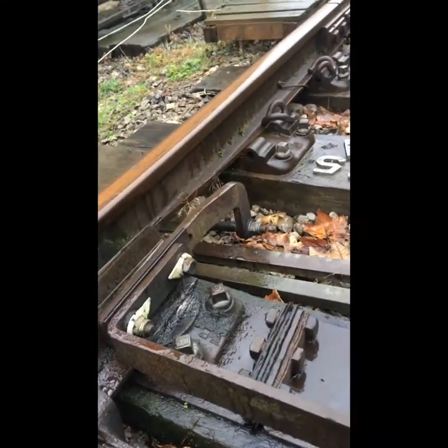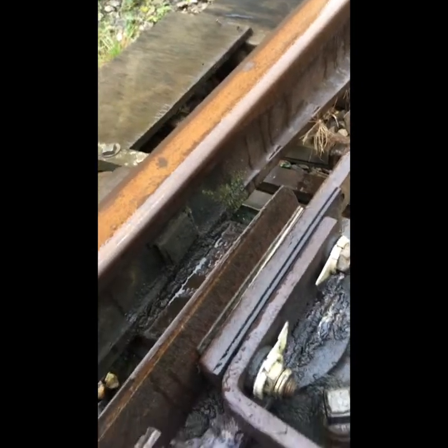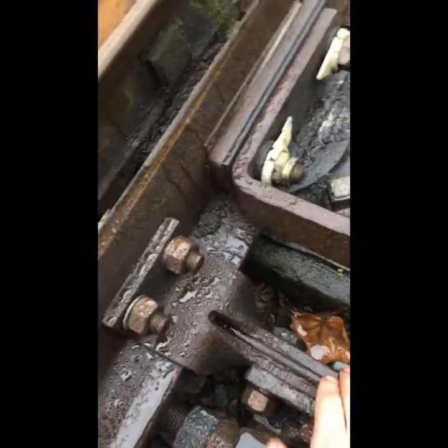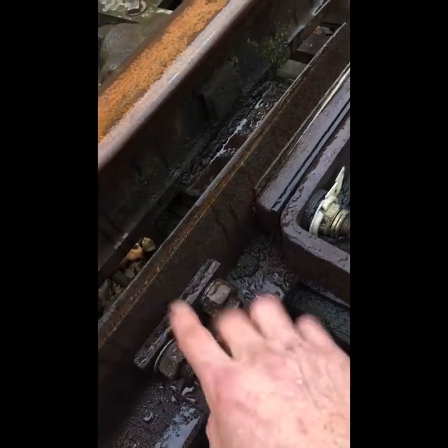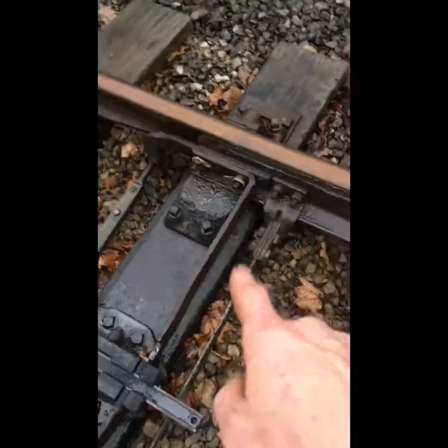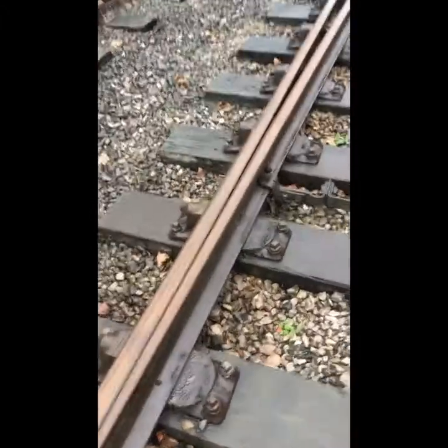If you don't have installations on your railway, you will need a packing piece in there. When you come to set your points up, you set your stretcher rods to the correct length — ours don't have any packing pieces. In the old days there were quite a lot of washers used. Ours are set to the correct length, with drilled holes to match. There are two on our railway here: a front and back stretcher rod.